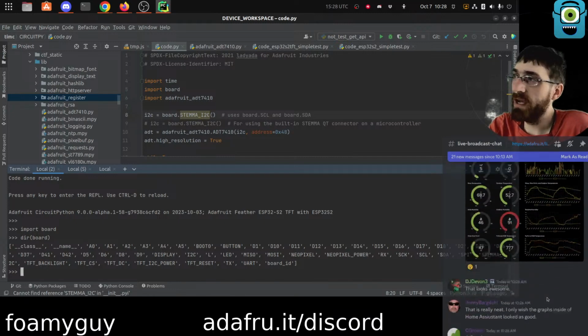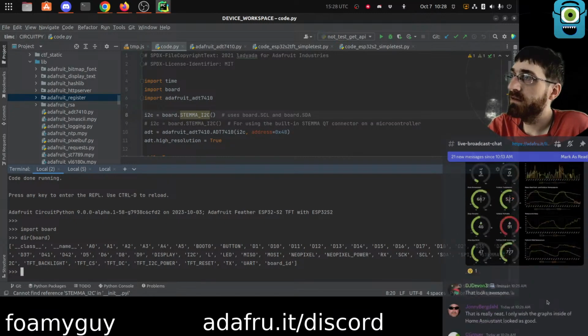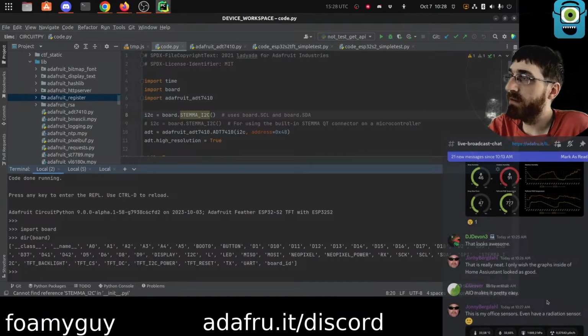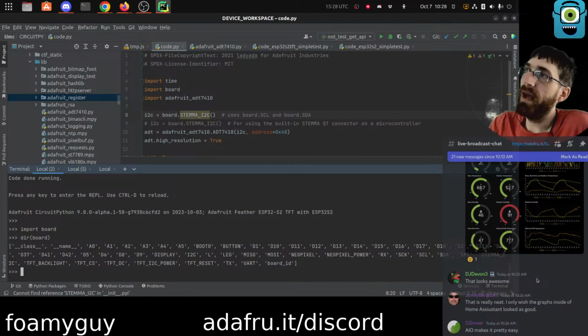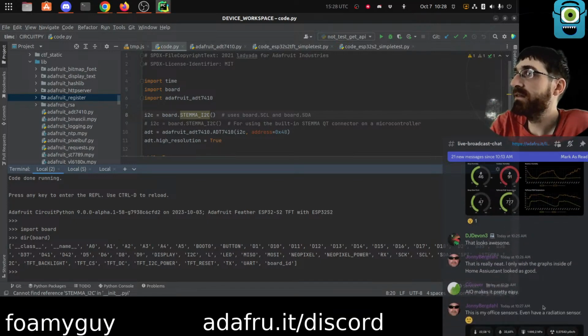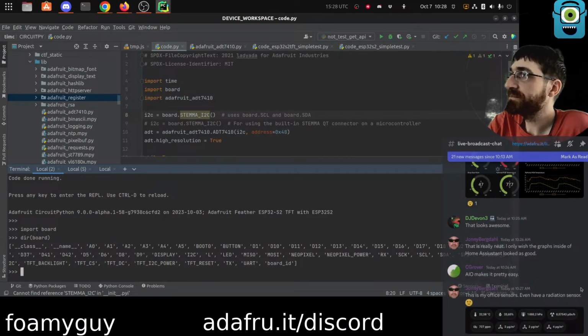And being able to line it up next to other graphs and things you care about over time is super neat as well. I wonder if you could add a map. Does Adafruit IO have iframes or something on their dashboards? Can you load in some other page? My office sensors even have a radiation sensor. Oh, nice. Yeah, that's a good idea.